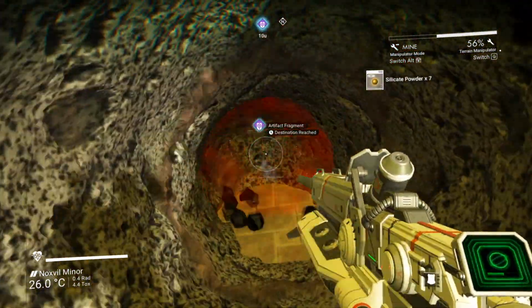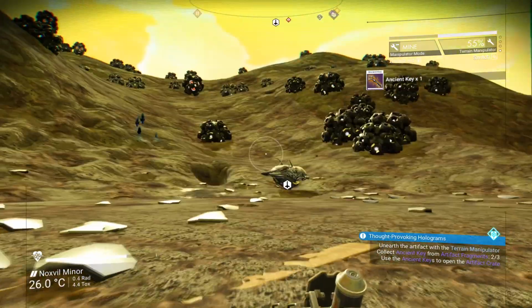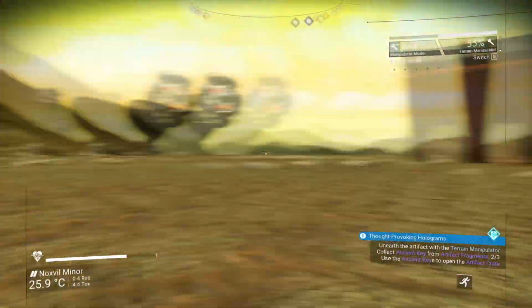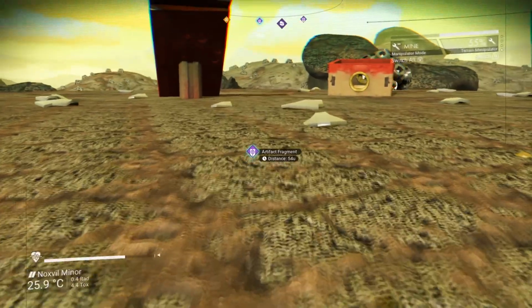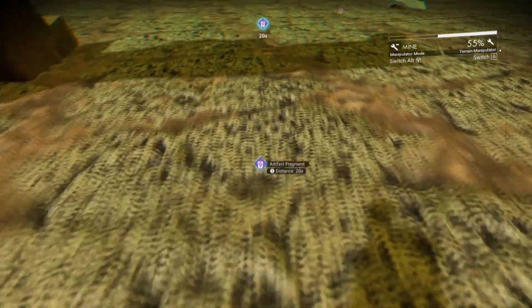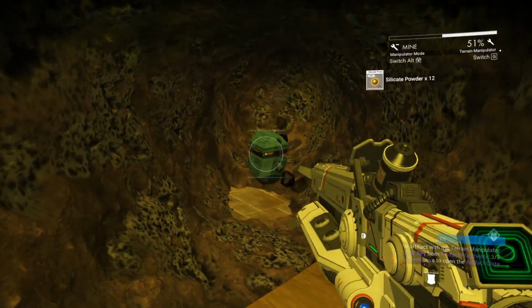Makes me wonder whether when you do this mission, the game actually might spawn one of these onto a planet's surface. Never really looked into that. And if any of you actually know, well, check that out. What we got there? Something exact. Interesting. Another artifact fragment just there. I'm just going to grab that.